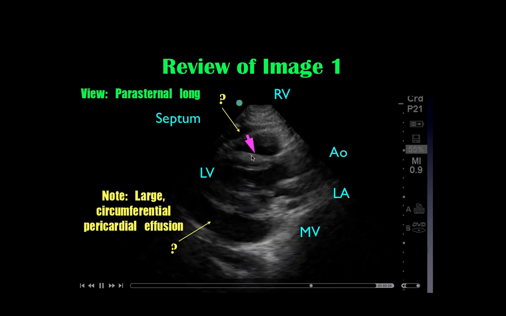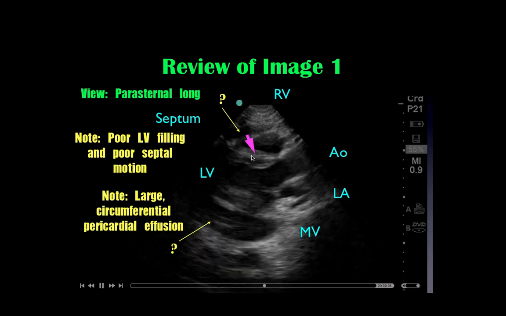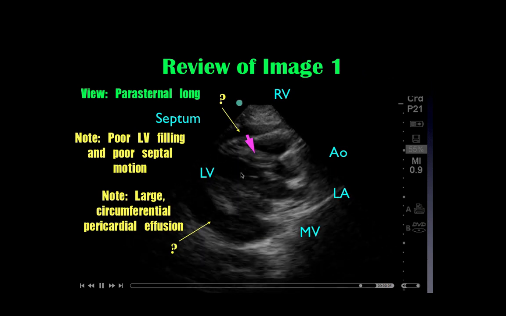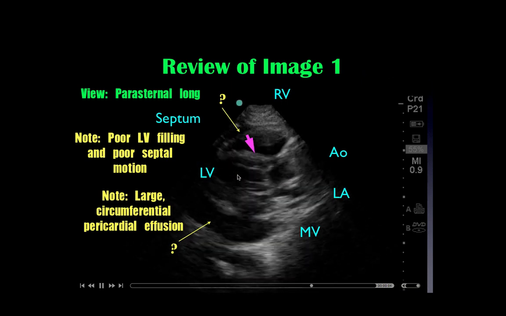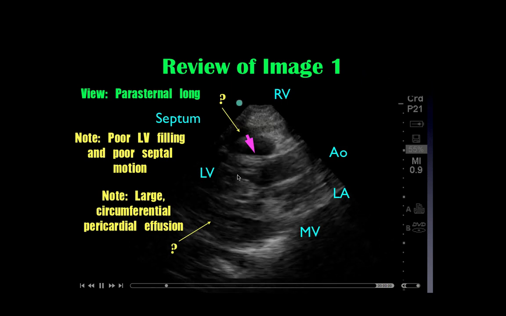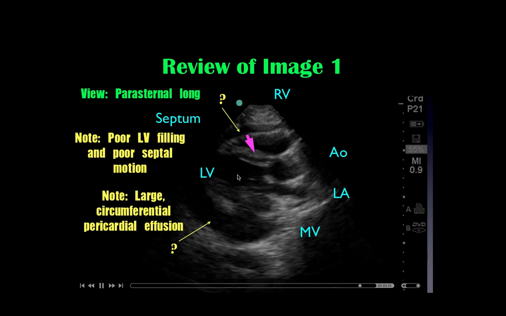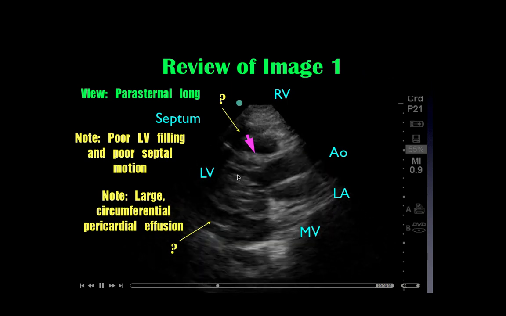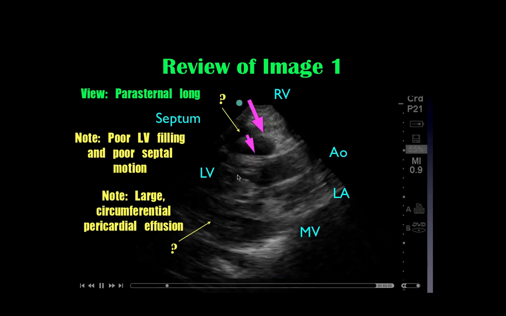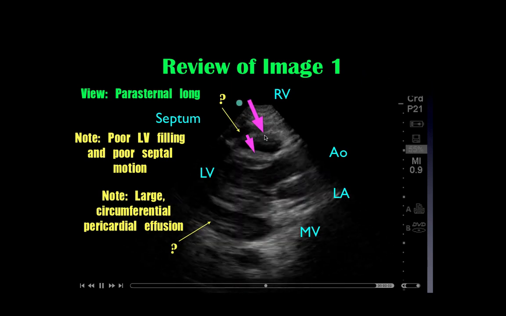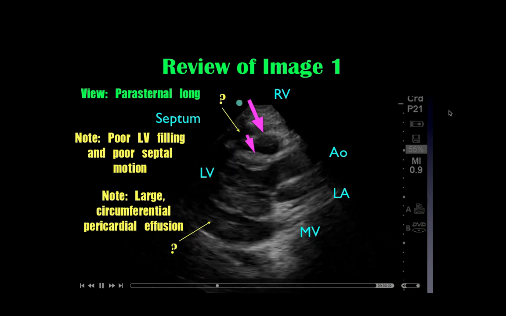And what's this landmark here? That's the septum. But notice there's poor septal motion, and the chamber over here, if I put my arrow in the middle of the left ventricular chamber, it should seem like all walls are collapsing around it. There's not that much collapse from the septum, so there's poor septal motion as well. And this arrow here is looking at the wall of the RV, which appears to be collapsing.